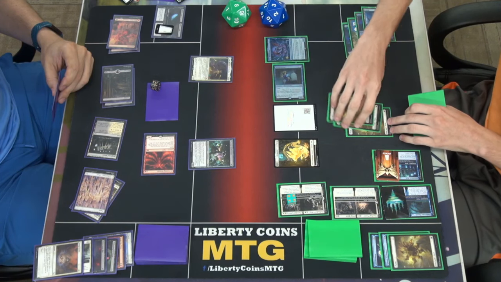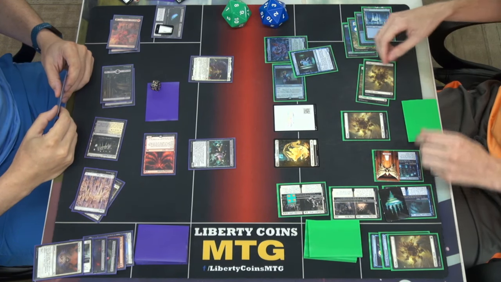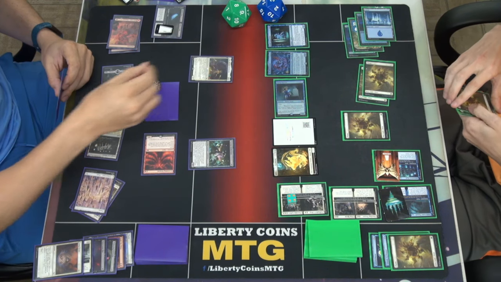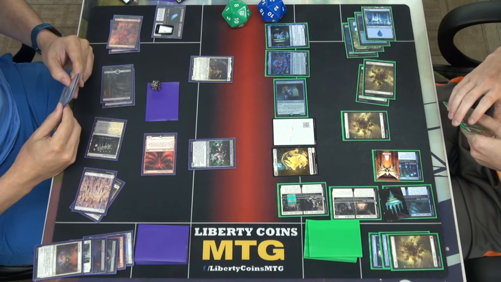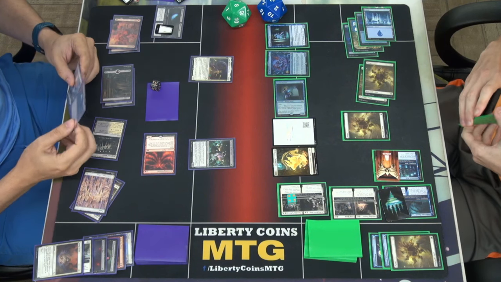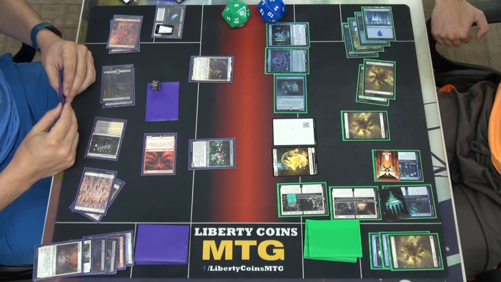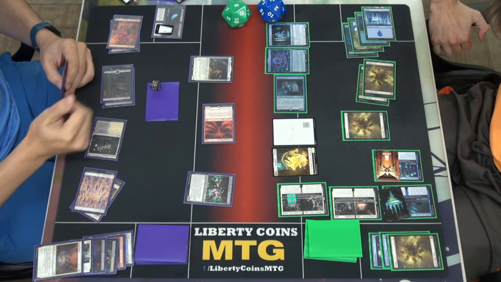Tap. One, two, three, for an Erratic Apparition. Because my creatures look like people, have convoke. So this guy only has five power anyway. True. But it's a 5/5. Yeah. Well, it's something. I mean, it is something. Yeah, I mean, like, it's there. All your creatures are 5/5s. All my creatures are 5/5s. Oh, I got you beat. Come on! I just have to check with that. All my creatures are 5/5s.